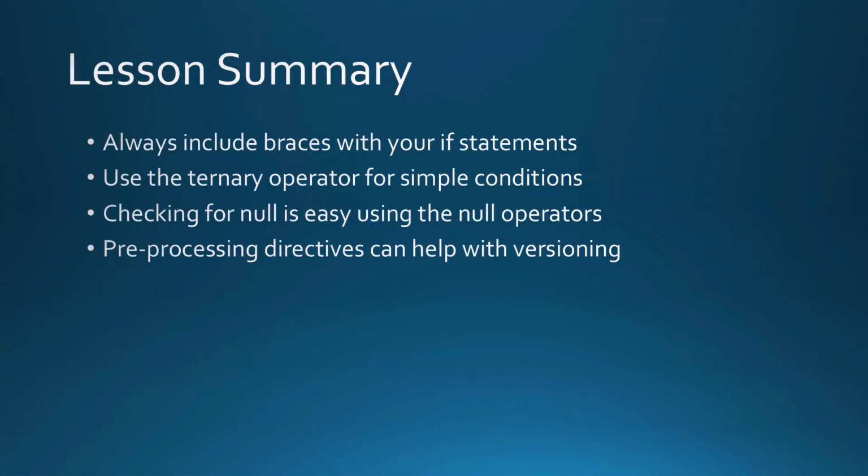In this lesson, we learned to always include braces with your if statements. We saw the use of the ternary operator for simple conditions. We saw the couple of different null operators for helping us check for null. And we saw the preprocessing directives that can help with versioning or making sure that certain code is included in the compile and certain ones are not.